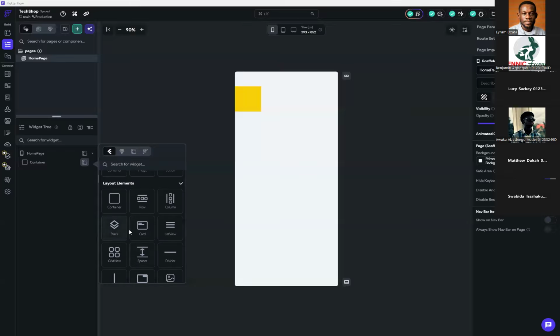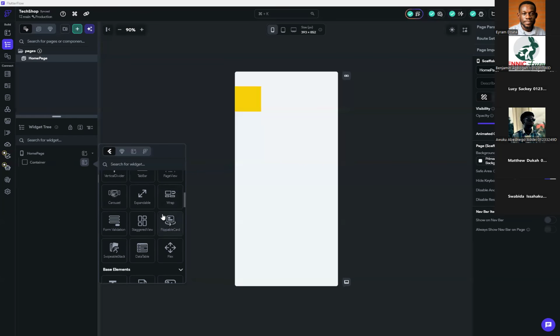There are other widgets here which can take multiple widgets. For instance, the grid view, the list view, and the page view can also take multiple.